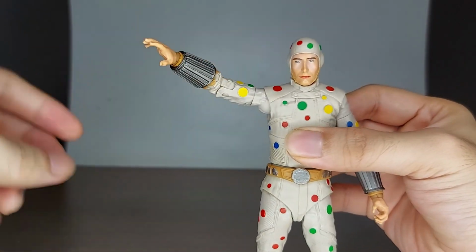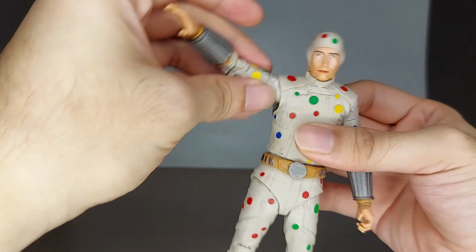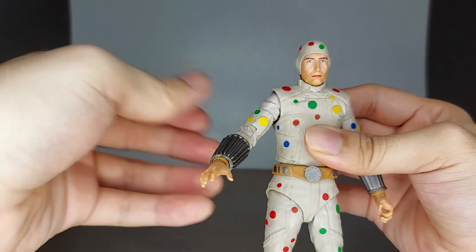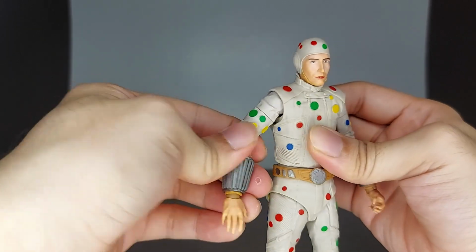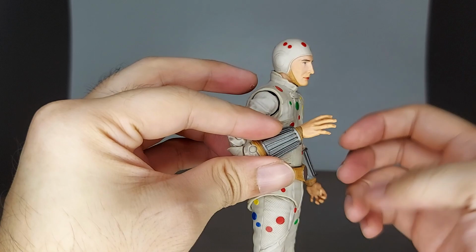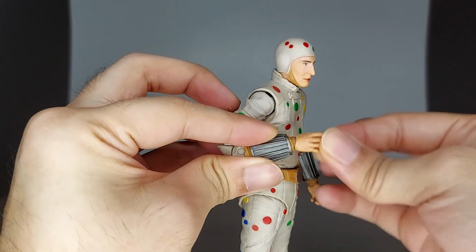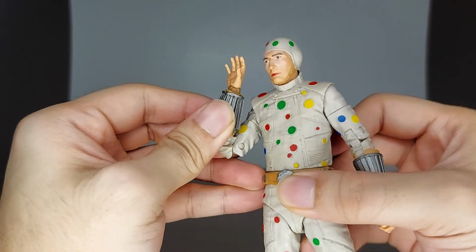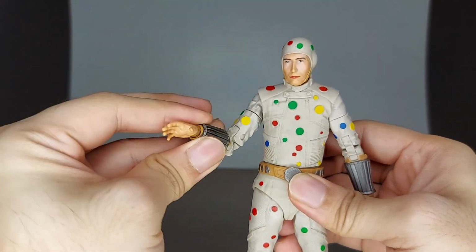His arms can go out. It's a little bit loose. They can rotate. So yeah, the arms are a little bit loose on mine. I don't know if that's for everyone. His bicep has a swivel there. Double jointed elbows. His hand has the typical McFarlane joint. Up, down, around. So it's hidden pretty well, I would say.